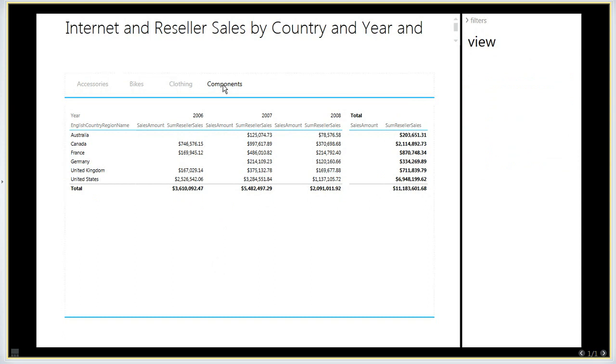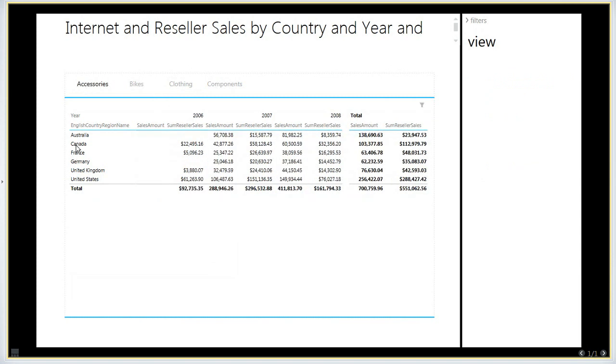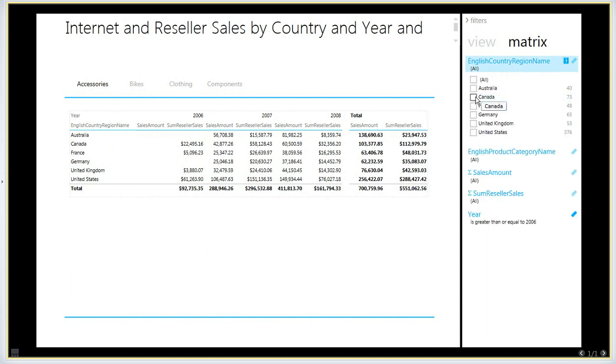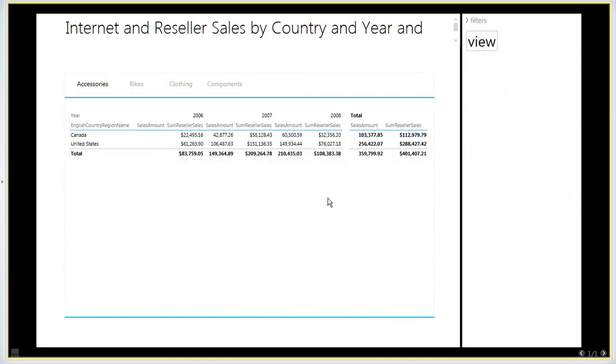So I've got basic interaction with the different categories here, showing the different countries. And again, if I want to disqualify certain countries, like maybe I want to show just the U.S. and Canada, basically North America here. So I'll just check U.S. and Canada, and that's all that I've got. So pretty nice basic capability.